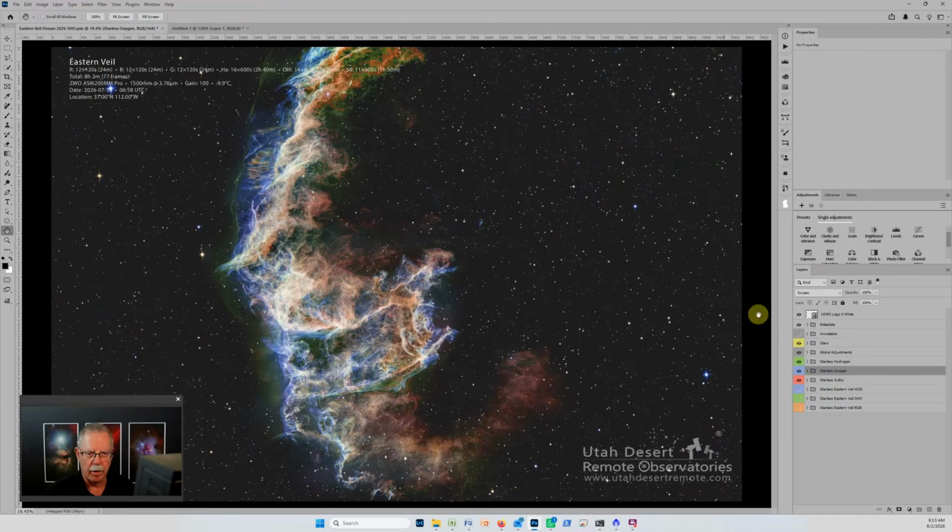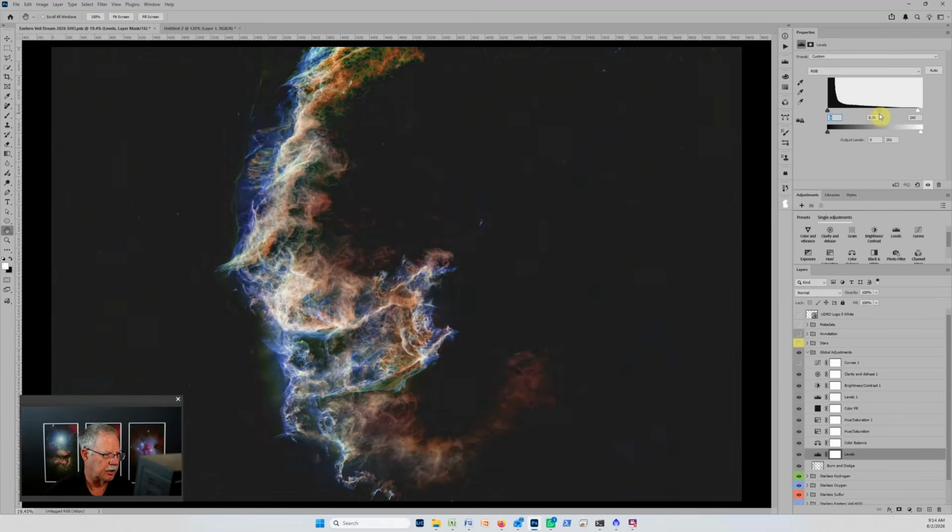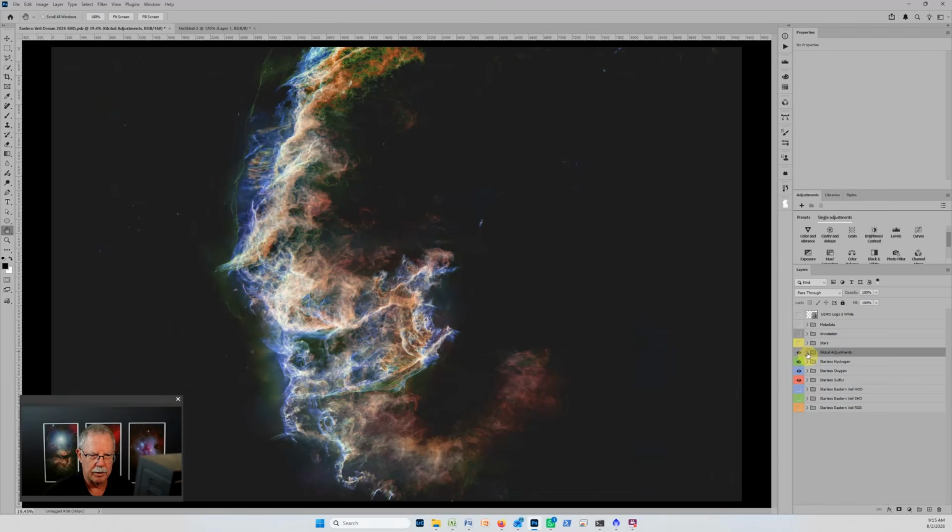So to start with, let's talk. You can see it's affecting the entire image, and I'll just Control Z to undo what I just did. And next we have hydrogen, oxygen, and then sulfur. The PixInsight and the Astromagic plugin for Photoshop adds a little color code to the layer group so that you can quickly see that this is green, blue, and red. Now that has nothing to do with the color of the image, it's just there to identify the layers.